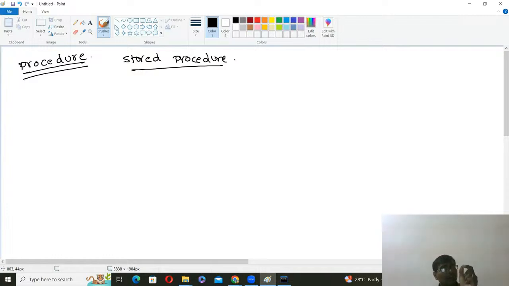Instead of writing the same set of code multiple times, I write that code in a function. Whenever I need it, I simply call the function, with or without passing parameters, whatever it is. I call the function, and the function is executed.